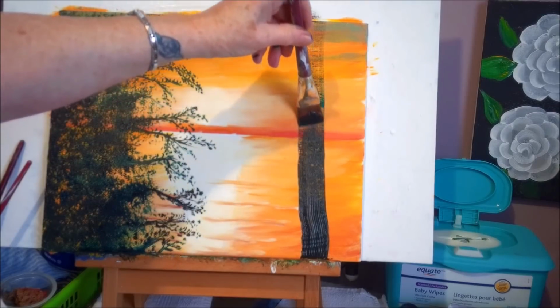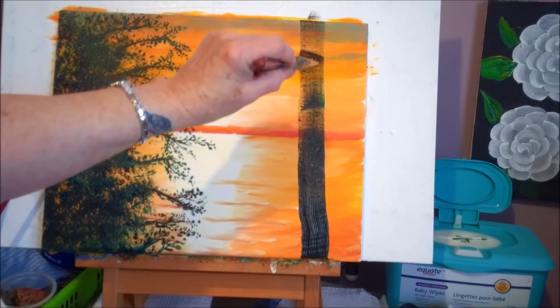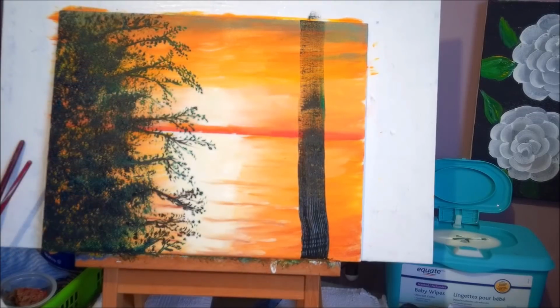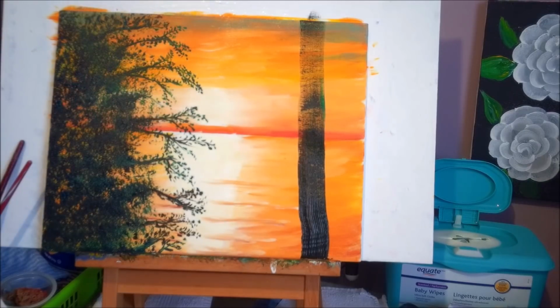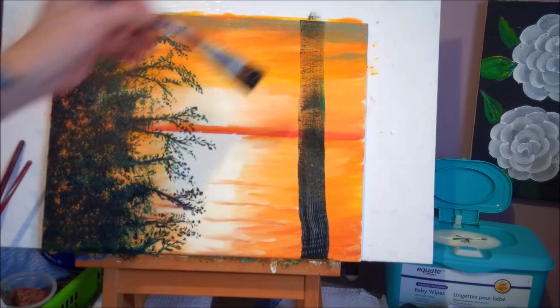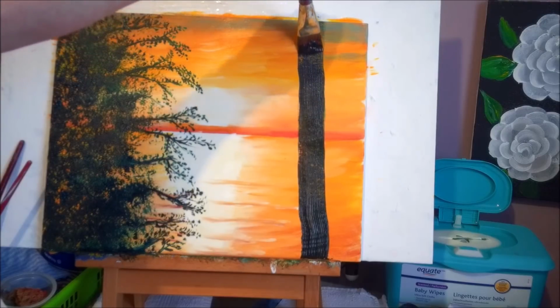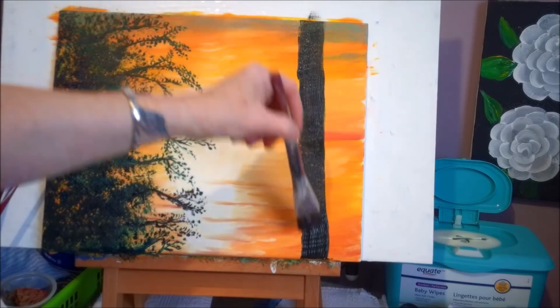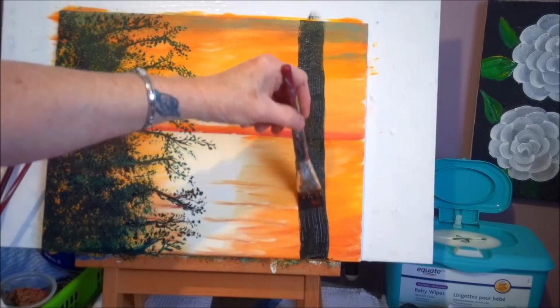Bit better. Bit better. I'd say blending gel will help. I'm going to mist it again. I probably missed it first time. There we go. I think I got it that time. All right. Try it again from here. That's better. Just need a bit of water to help it move. See? I wanted to show you that because if it gets stuck, then at least you know what to do.